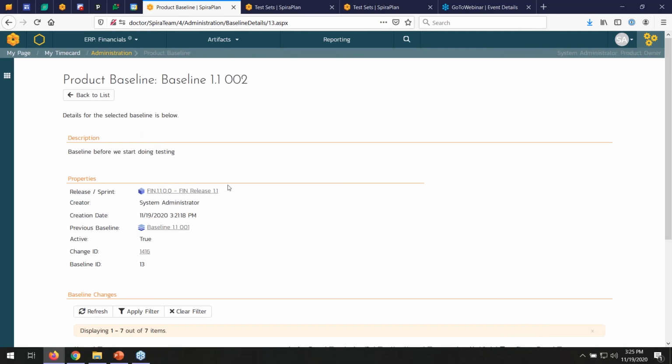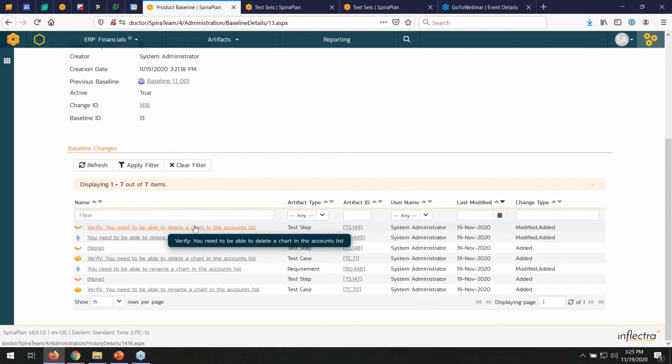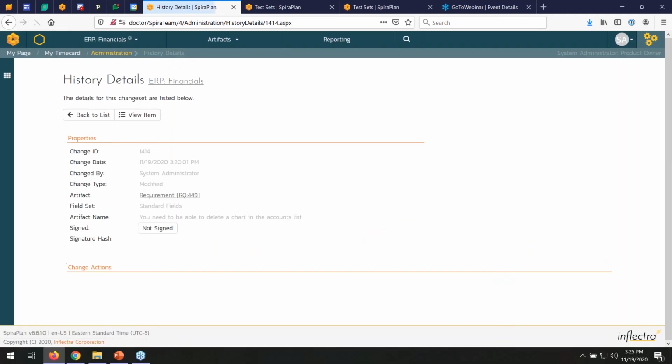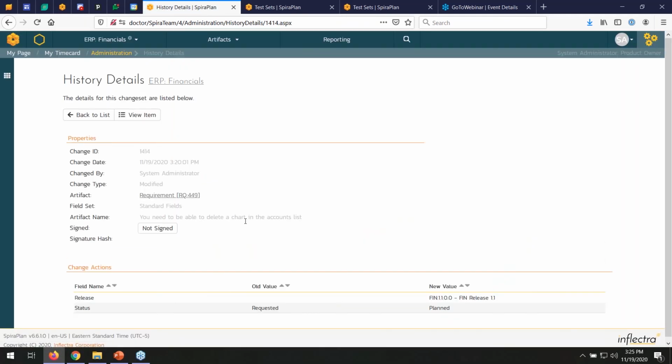So if we then look at this and go, okay, let's have a look at what's in here. If we look at, let's say, the requirement, you can always click on any of these links, and that will take you to a details page that will show you the history of what changed. Where it's an added item, it won't show that much. It will just say added. But if it's a modification, you will see the fields that were changed in that modification. Right now it's very much grids and fields. We're going to be adding functionality to have more sophisticated graphical visualizations, but you can create these snapshots, see all the changes that were made, and then drill down on any change to see what actually happened.